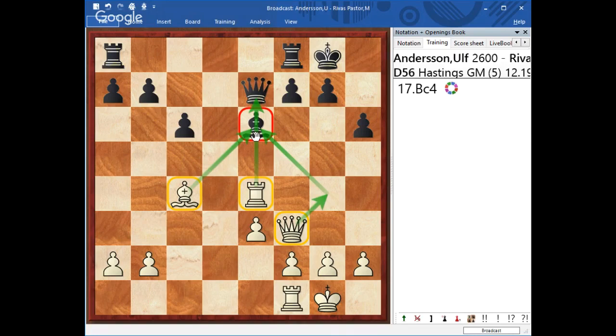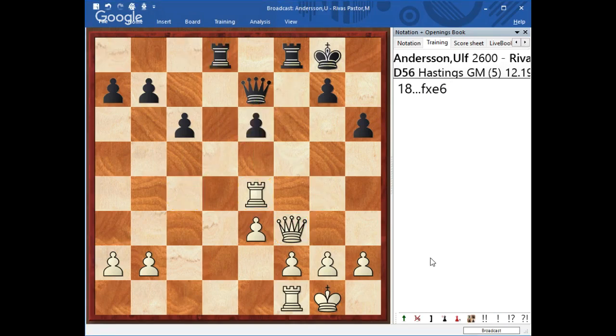Now this is how we start. There's going to be more weaknesses coming out of this one, but yes, that's what we're going for. Now, after continuing with bishop to c4, black played rook d8, exchange takes, and queen e2. An amazing move. Nobody would do this.